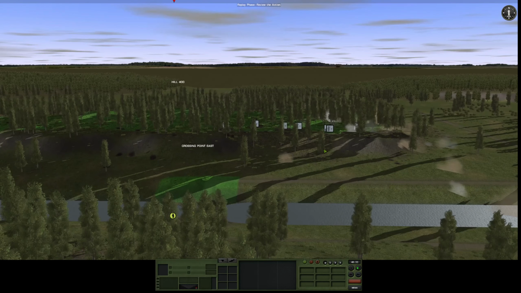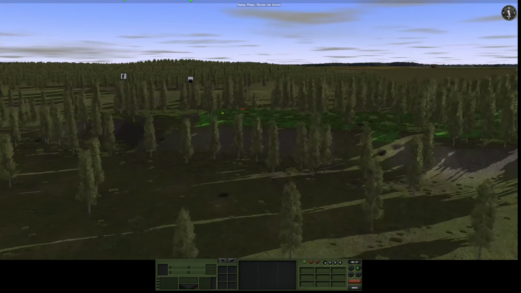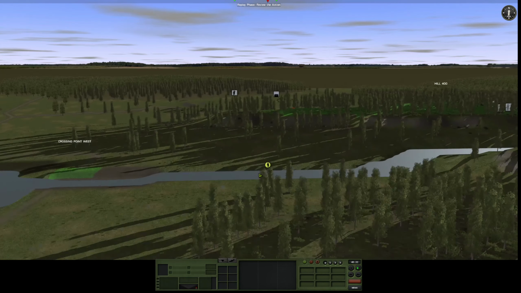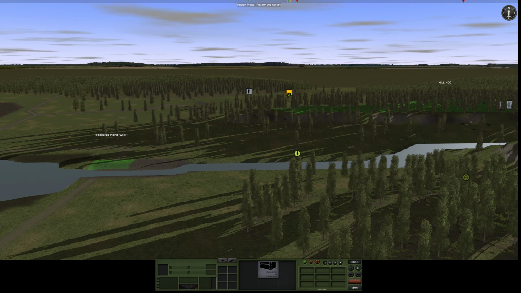Danger close, obviously. Now we got another one here. Probably calling another strike on. Might sneak a tank around the corner though. It's likely just to be a machine gun nest.